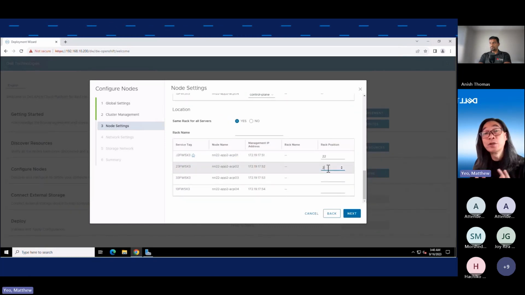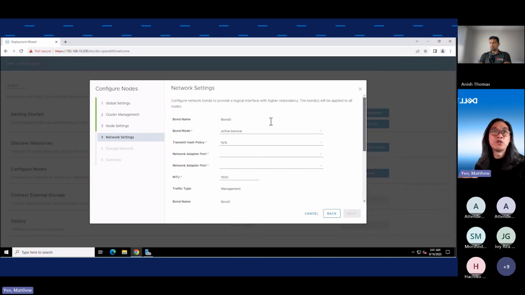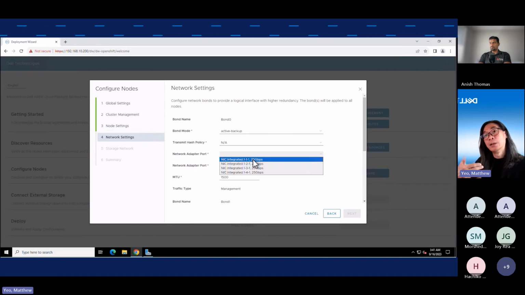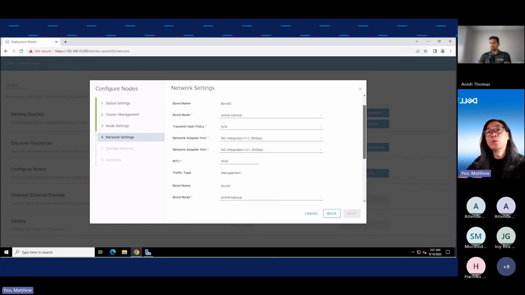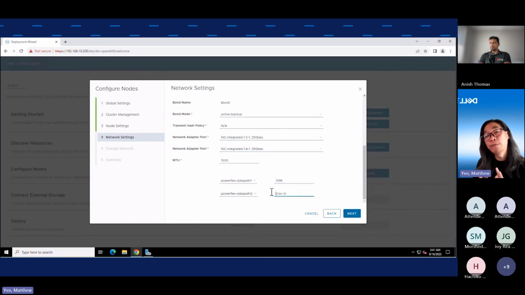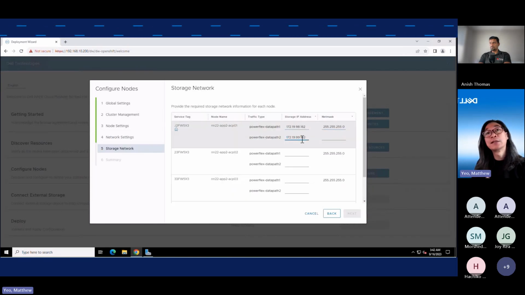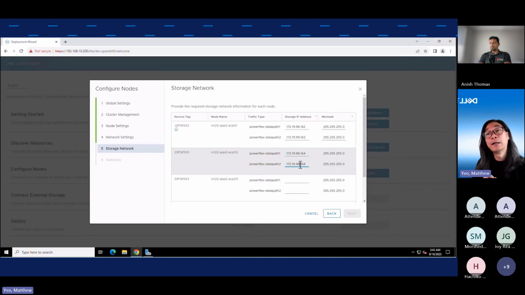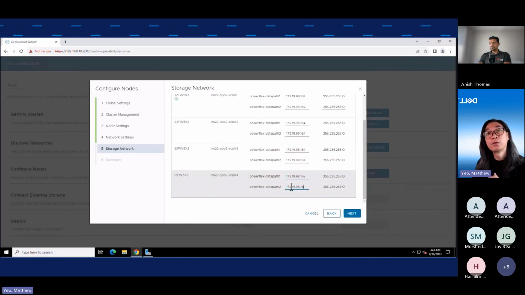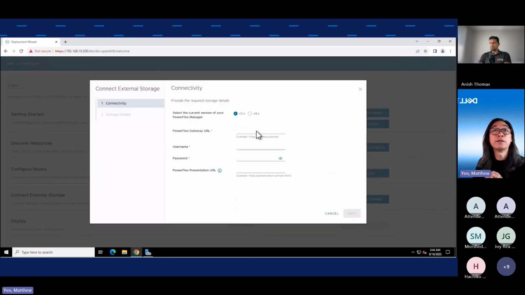You can key in rack information. This doesn't change anything. This is just to input within your environment, so when you create a JSON file or report later on, it will tell you where that node is within the rack itself. All this will require 4 times 25 gig network. In this case, this is where you create the IP addresses for those networks. 2 are used for management, and 2 are used for the storage connectivity.